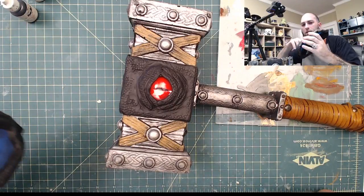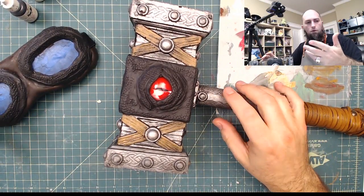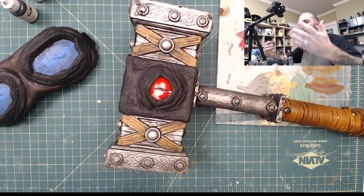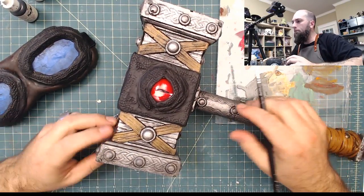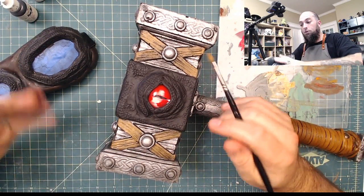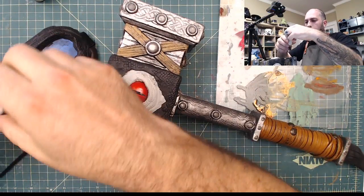I'm not creating any pre-existing character that I'm dressing up as. I'm kind of trying to start building out humanoid races that will live in my world Revelo, where all of my monsters that I sculpt live. So I'm kind of just making it up as I go. I think each year the costume will probably get a little better. But since I haven't really done much in the way of costumes before, I'm just going to start building it out.